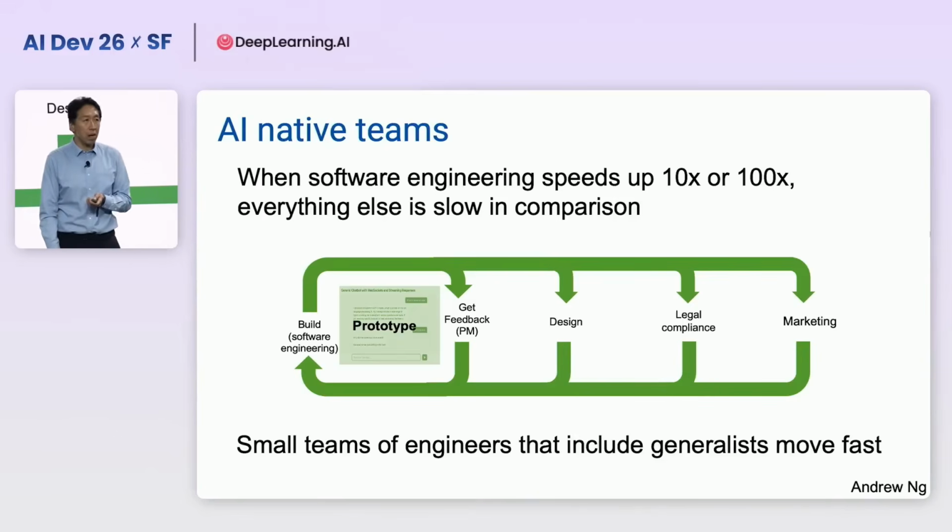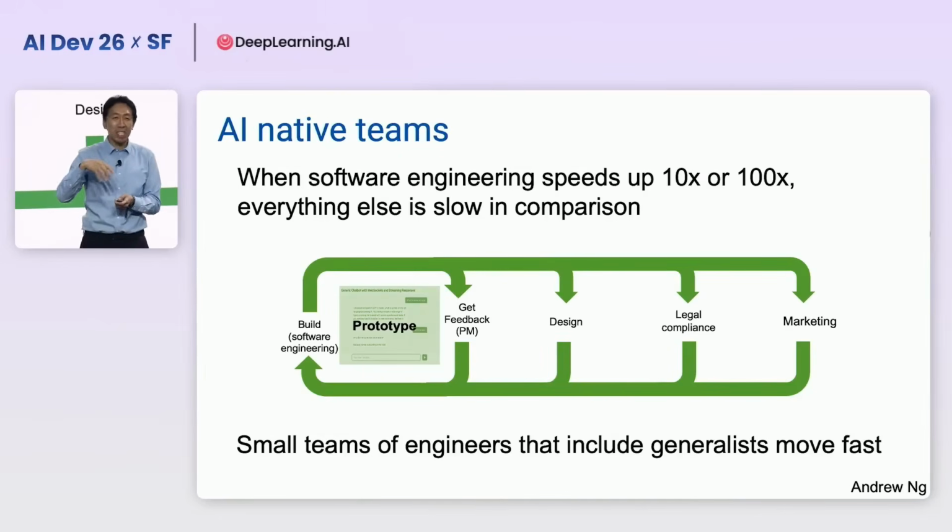And I find that smart AI native teams can use AI to help with some of these other functions and move really fast. Not advising anyone to be a lawyer, but frankly, I often have AI handle legal stuff as a first pass, and then take it to a real lawyer to sign off before I launch something. But I find this AI native team moves really fast.